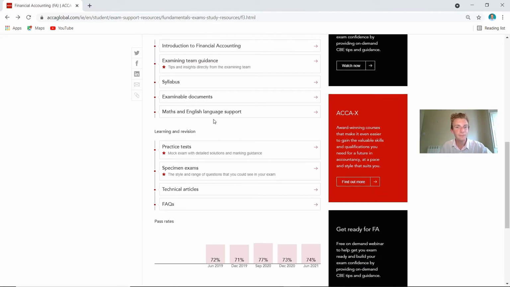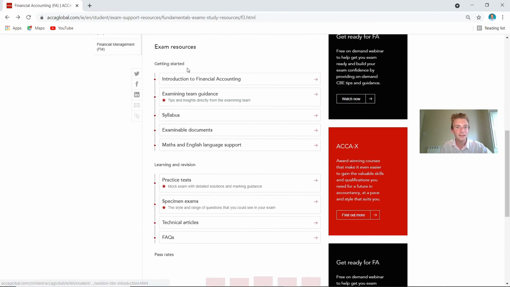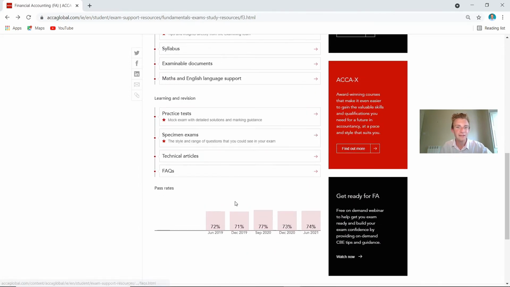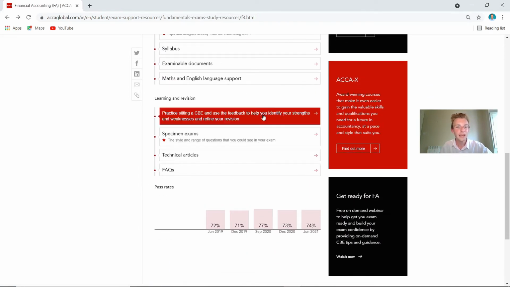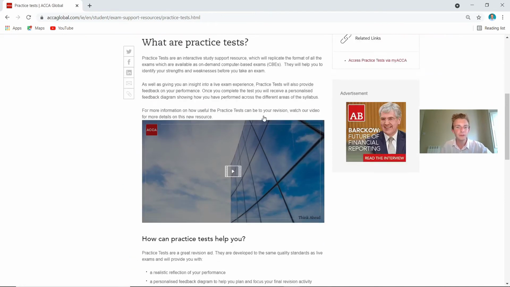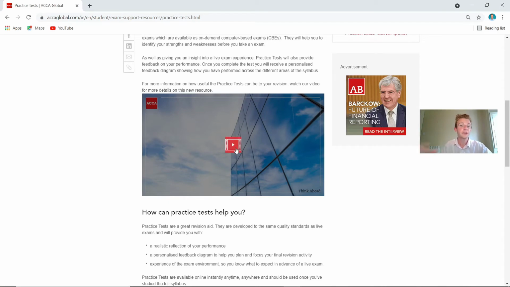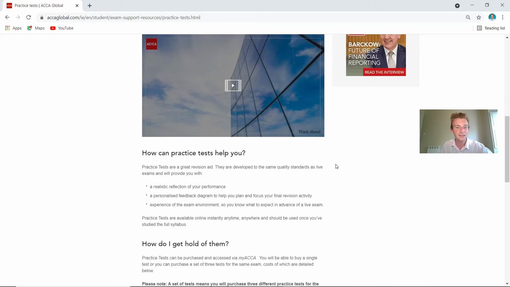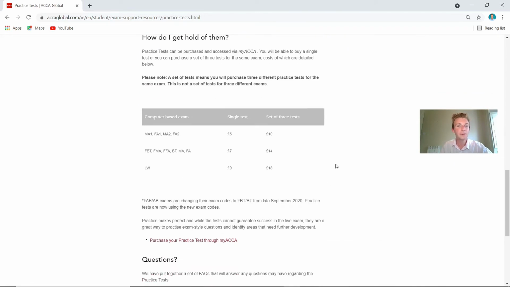So that's the actual maths and language support, getting us through the getting started area. And then you can move on to the practice tests. You should be having a look at these, and I'll scroll it down. Put it in your revision notes to play this video, as you can see on the screen, directly from ACCA, and it goes into more detail on how to attempt the computer-based examination. But then at the bottom you have some other practice tests.